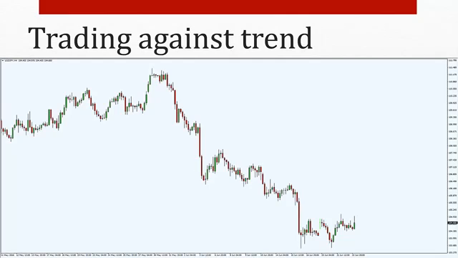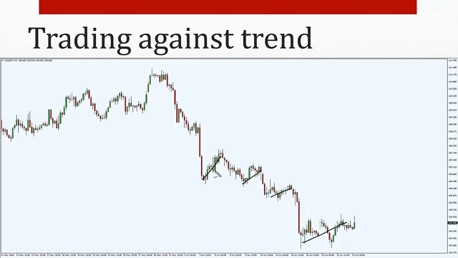Whereas compared to someone who wants to trade against the trend, where they're looking to get long. Look at the long traders who are going long in these markets. Look at the kind of move that results from it, right? This is the up move. Very short, very limited. This is the up move, this is the up move, and this is the limited up move over here. Let's consider this as one move. So you can see that the strength by the bulls is very weak compared to the bears.